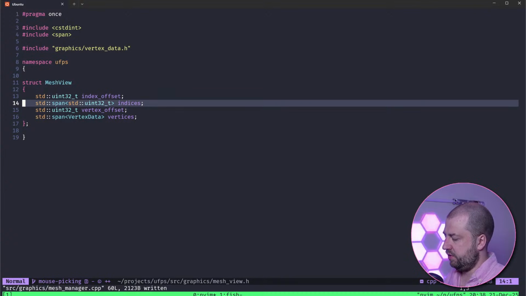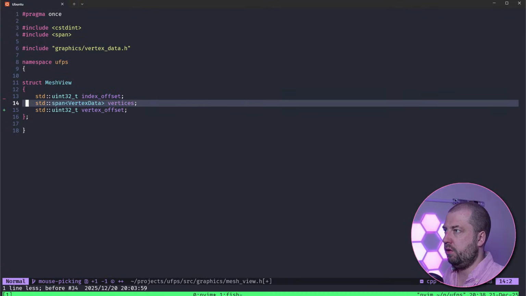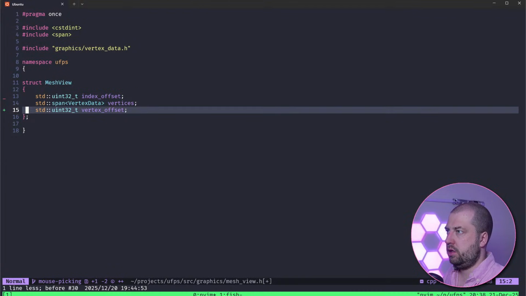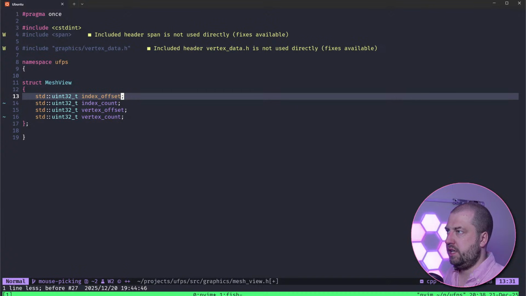So I think I do need to revert this, right? I can't remember what I had before. It is this. Offset and count. So I think what I need to be able to do is say, right here, right now, can you please construct a span over the data? And then the contract to that is it's only valid until you do another allocation.